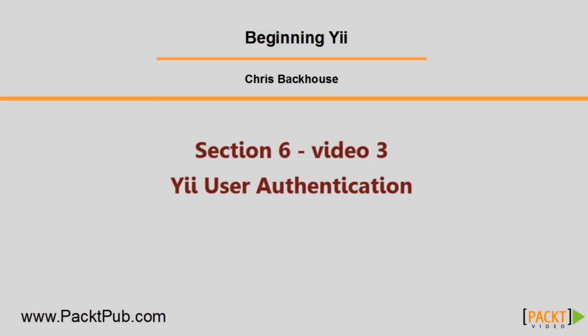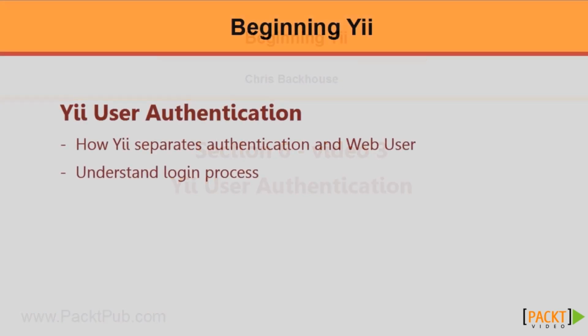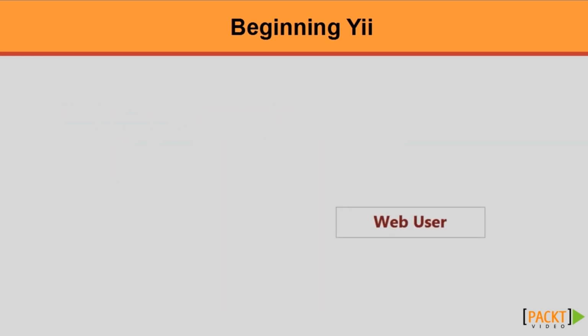Hello! In this session we'll investigate the Yii user implementation and see how we can change the default authentication methods to use database lookup. We'll see how Yii separates the process of authentication from the web user session, and understand how the login process manages the relationship between the two classes. The Yii user model is split into two parts, and understanding this is the biggest step to being able to customize the user session and authentication management.